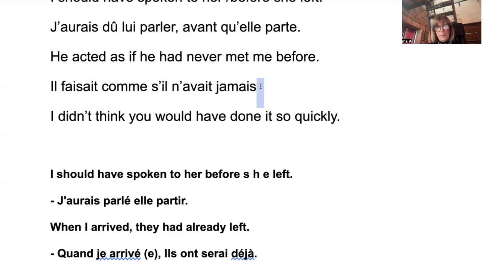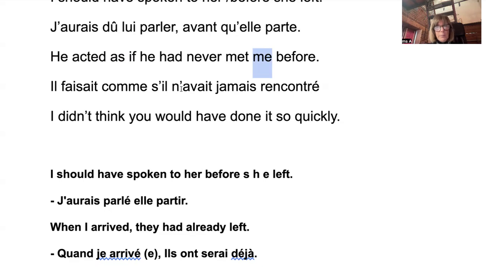This is the past participle of the verb rencontrer. All the verbs with er become e accent in as when they are past participle. So, s'il n'avait jamais rencontré, now we have this little me here. Me. It's also me in French. You pronounce me. It's a little word, will go in front. Do we have an infinitive? No, we don't. So it will be in front here.